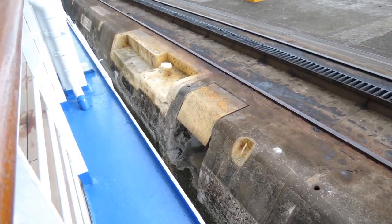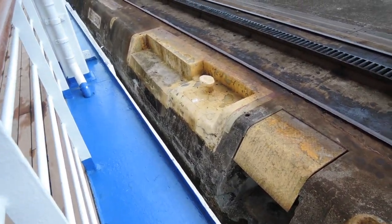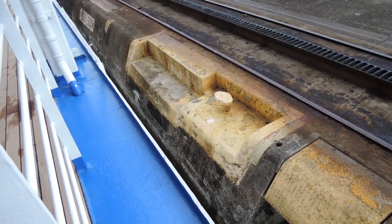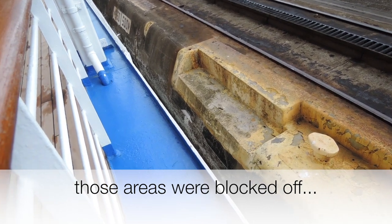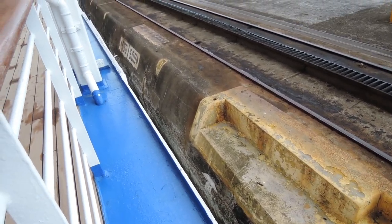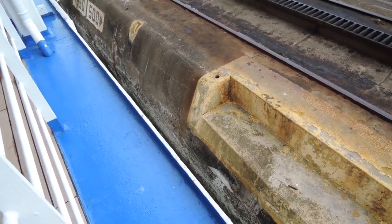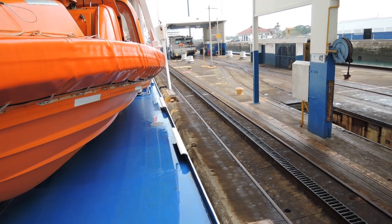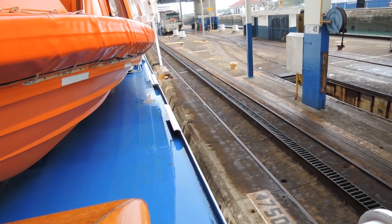So this is giving you a different perspective. We could literally reach out and touch it if it weren't for the rail. And I think there is one deck where you can, but I'm not sure where it would be. They keep a little slack in the line when they are on the angle. That's craziness. Take up slack. Okay, hopefully you can tell if I focus on something that we're going up now.